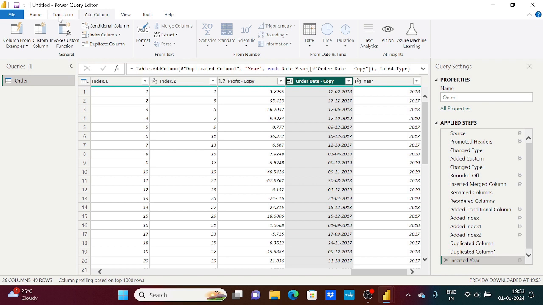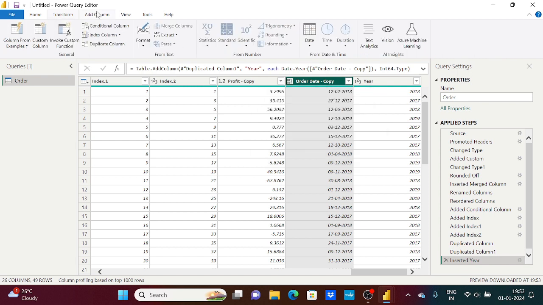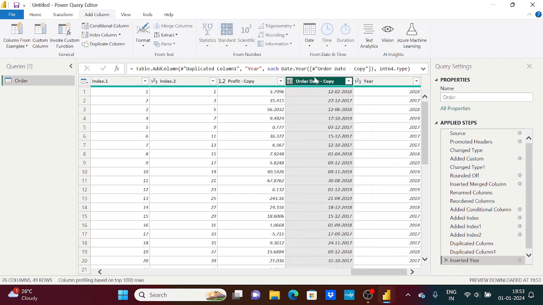But what we have seen in the transform tab, when we extract there, it is overriding the existing column, right? But whatever functionality is present under add column, for every operation it is going to create a new column. It is not going to override. Instead of overriding, it is going to create a separate new column with that particular functionality, right?